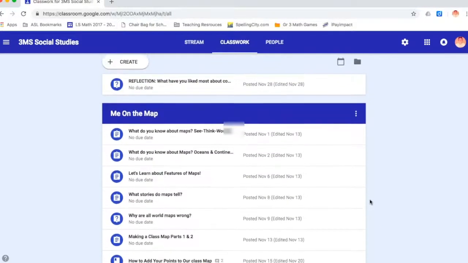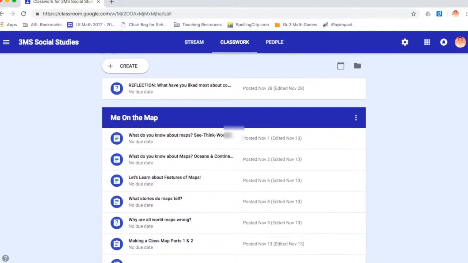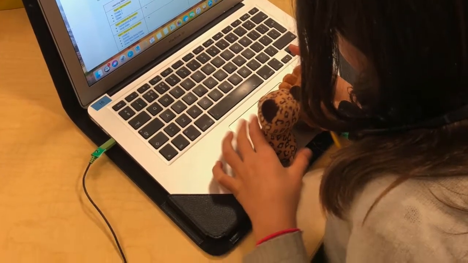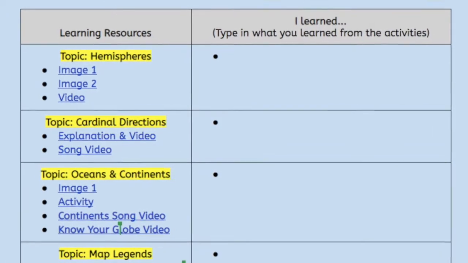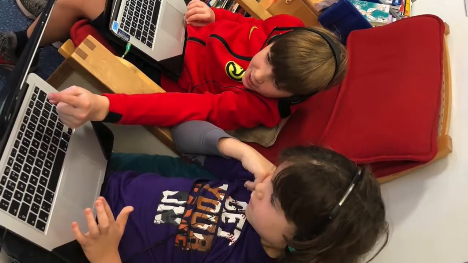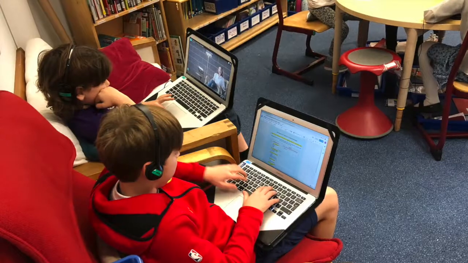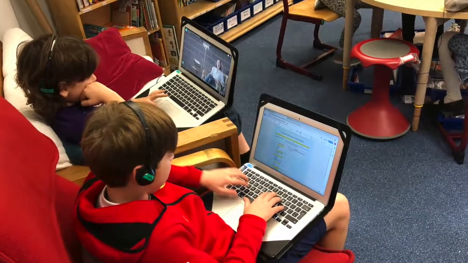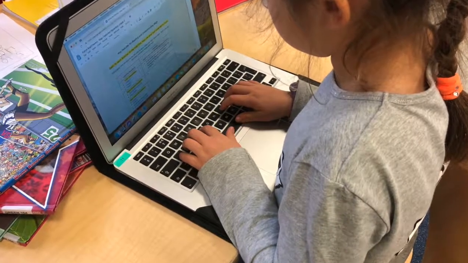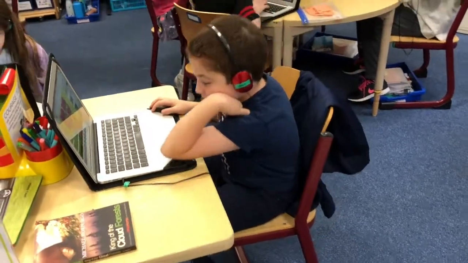The unit then proceeded with 2 different Google Hyperdoc activities and some mini lessons on map features, their importance, and their storytelling capabilities before I presented the students with the grasp task. I wish I had my camera out when I presented them with the grasp task. Y'all, they were so excited to be publishing their work for the world. One student even asked if we were going to become famous for this.